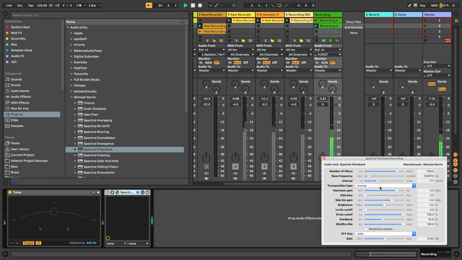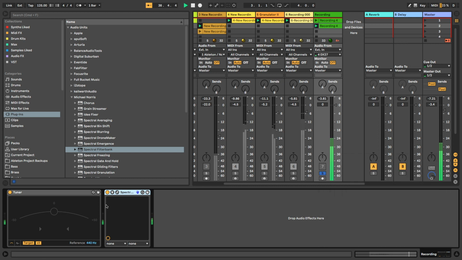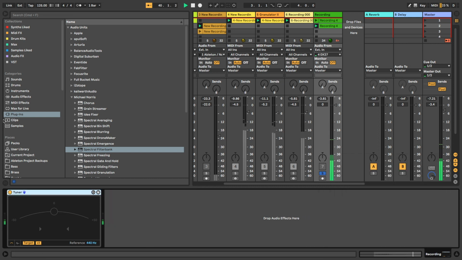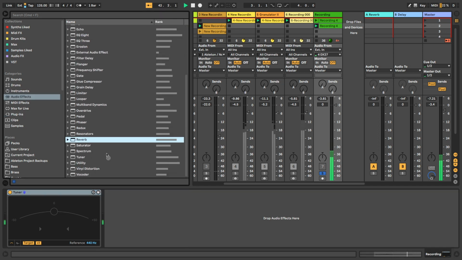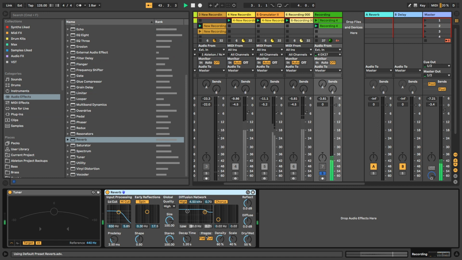So yeah, this could be a starting point, and then you might take it somewhere else after that. But even just for creating textures and stuff. Another thing that you could do, even just with the Ableton stuff, if you go to audio effects and go to reverb and start freezing the reverbs. So let's take the decay time up and the dry wet up. And you get this type of sound.